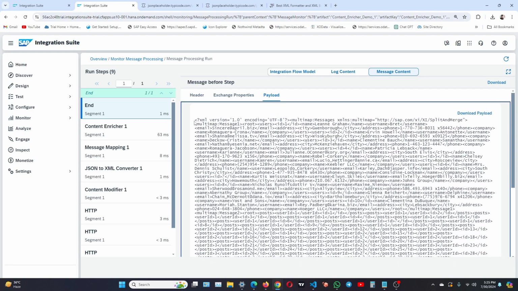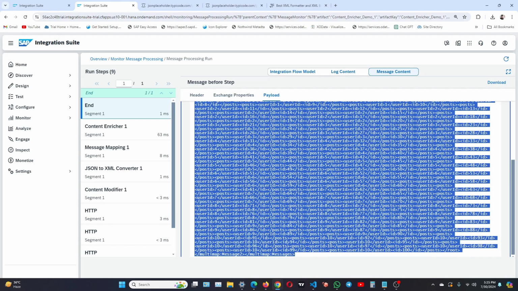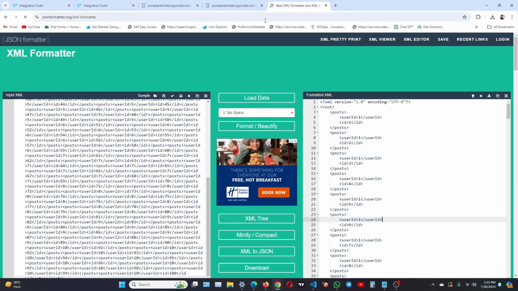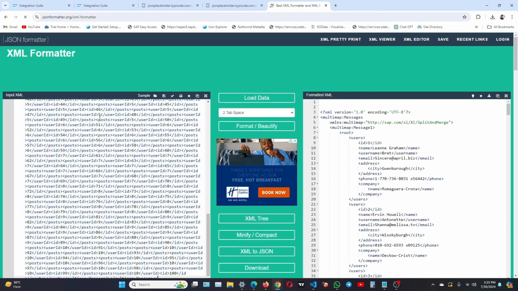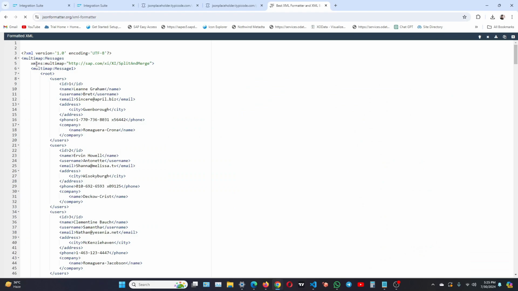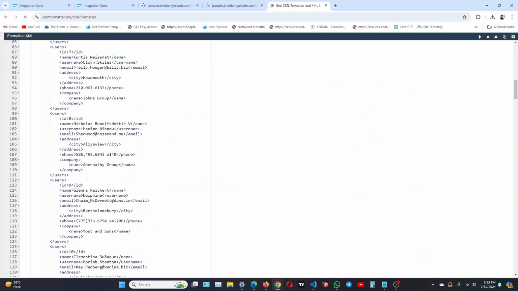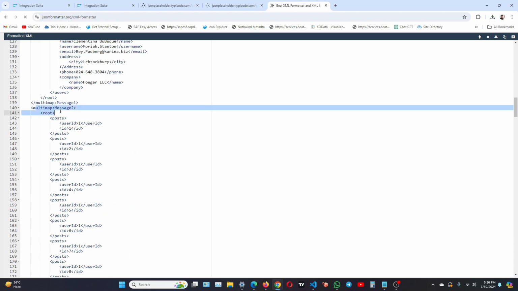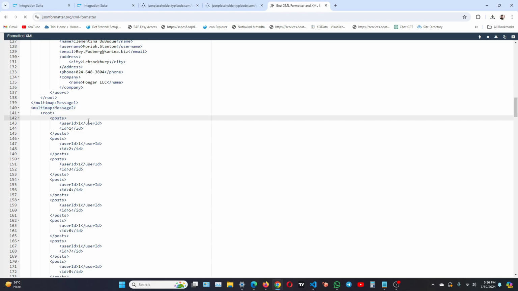But let me just quickly copy it and paste it here for better visibility. So here you can see we have the multi-map message 1, and we have this message 2 here. What does this Combine algorithm do? It actually merges the two XML documents into one. Let me just close it.